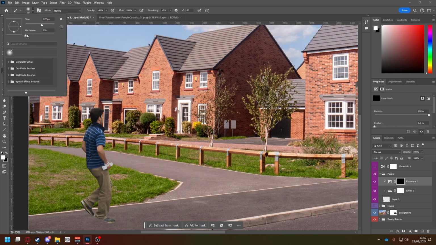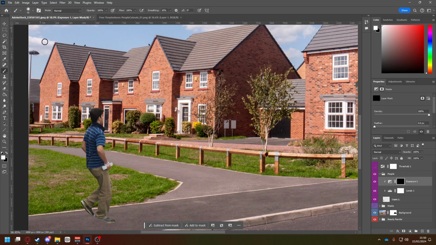We're going up to the top, so we're going to play with our hardness settings. Hardness 0 is going to have the most feathering. Hardness 100 is going to be sharp edges. We're going to want relatively soft edges for this, and we're going to bring our brush size down. It's just a little drop down. We're just going to start dragging and painting some white onto his edge highlights.